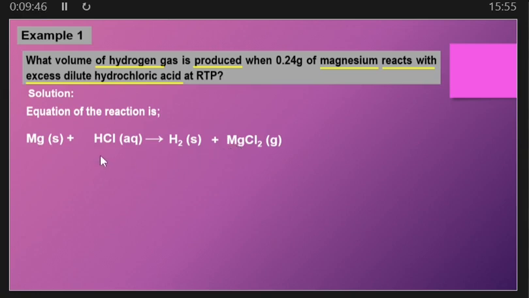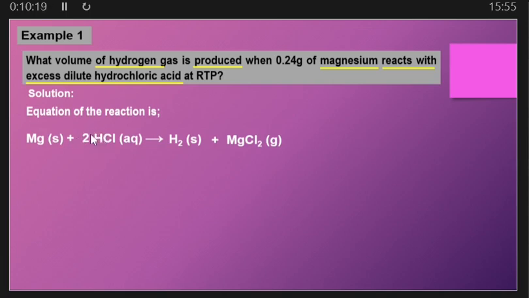Then we are going to move to the number of hydrogen atoms. Hydrogen atom here is 1. Here hydrogen atom is 2. So to make the number of hydrogen atoms balance on either side of the equation, we must add a 2 here, to make sure that here we have 2 atoms of hydrogen and here 2 atoms of hydrogen. So we will add a 2 here, so that now we have 2 atoms of hydrogen.